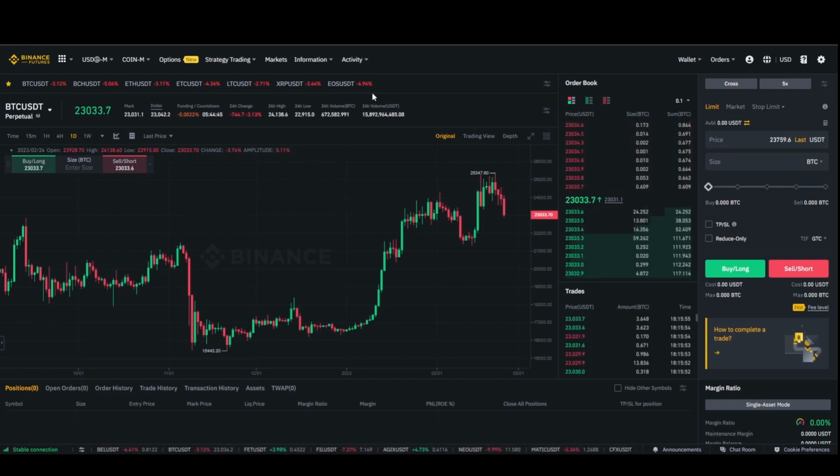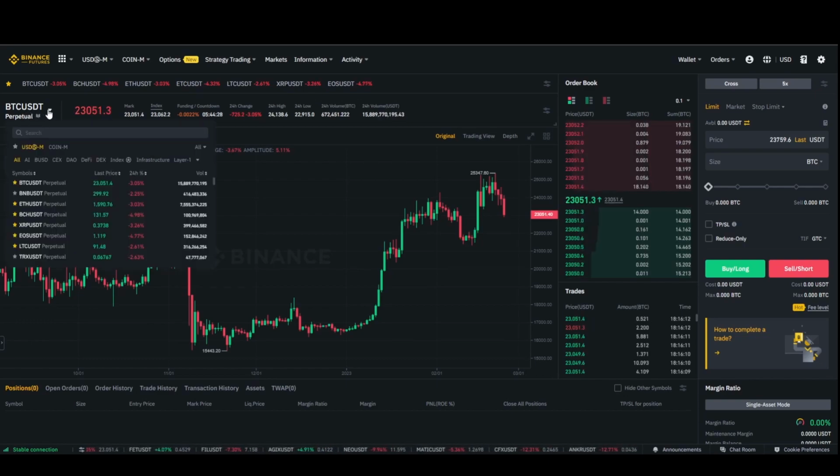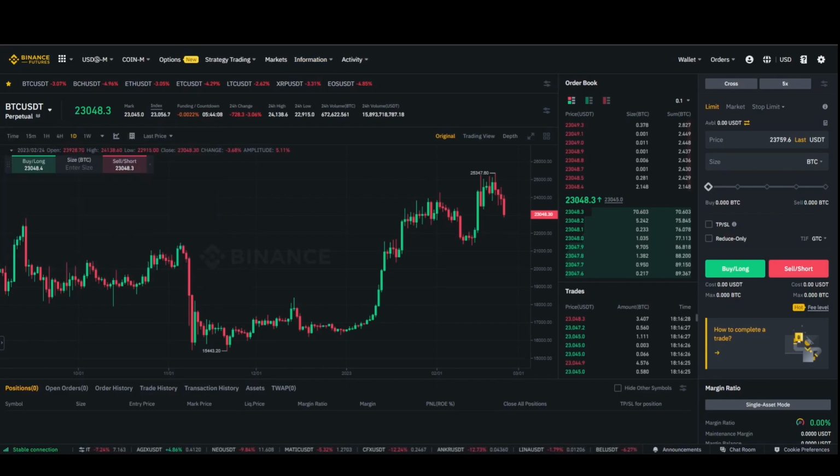It's just something you have to do, because they do warn you that trading futures is a lot riskier. You're using leverage and things like that. Like there's BTC USD perpetual, then there's the other one. There's just so many, like a million of them. I'm not going to go into it, but it's just the way it works. It's just different to normal trading. You can just Google it and find out.